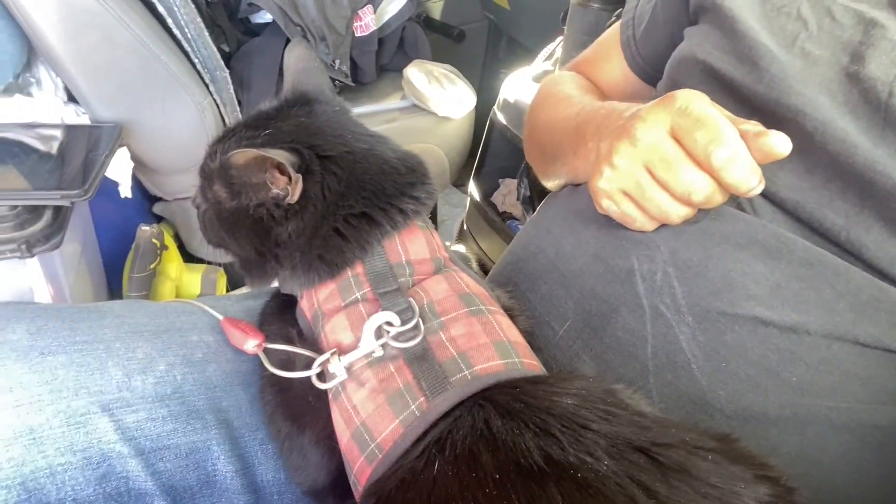This is actually his second harness because he figured out how to break out of the first one. When I first started training him to wear it, I'd put it on him and he would just fall over limp. He got over it pretty quickly — not every cat does, so it's not a guarantee the harness is going to work. He does not go out after dark because all of the predators roam a lot more freely in the dark, and you try finding a black cat in the dark. Just don't let your cat out after dark no matter what color your critter is.